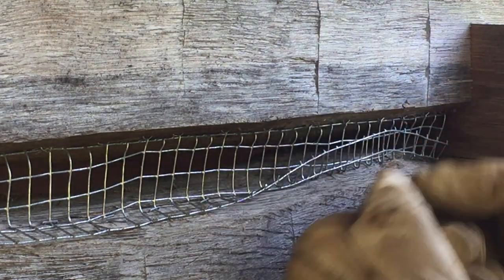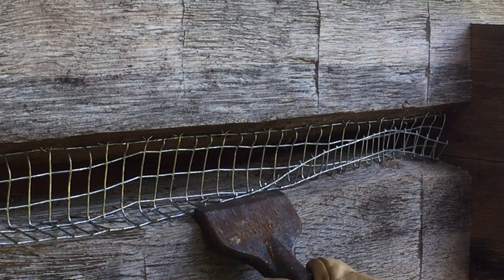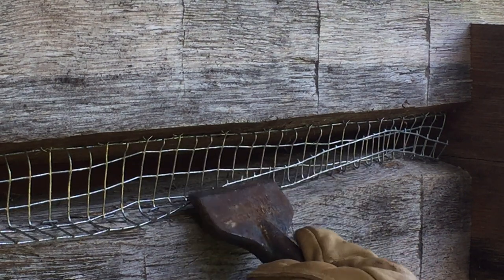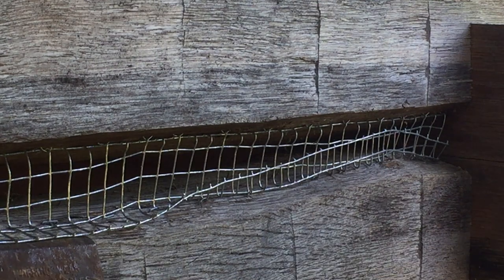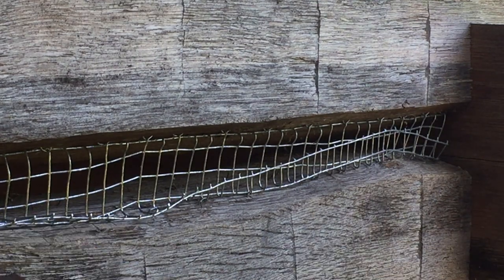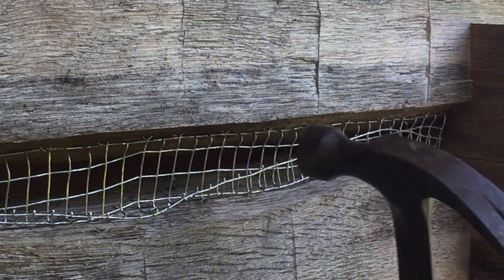Then I just bend up the waist of what's sticking down below. Again, I'm using a chisel to protect my hand from the wire. Then I can tap that back a little bit there.